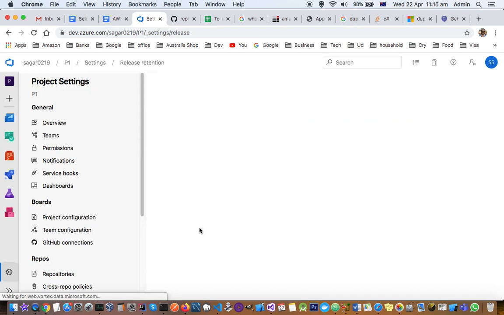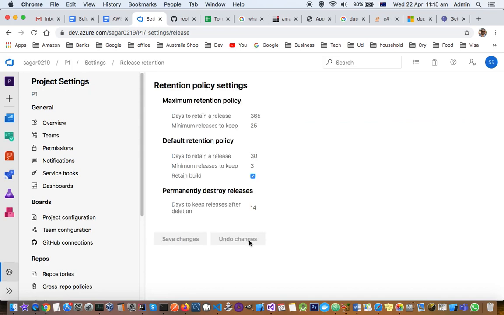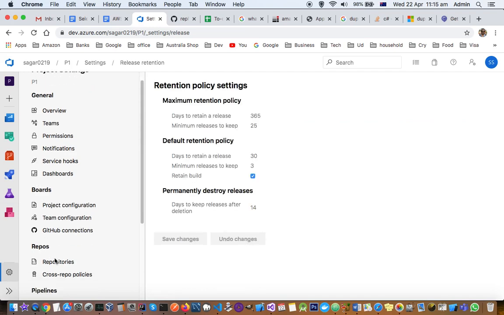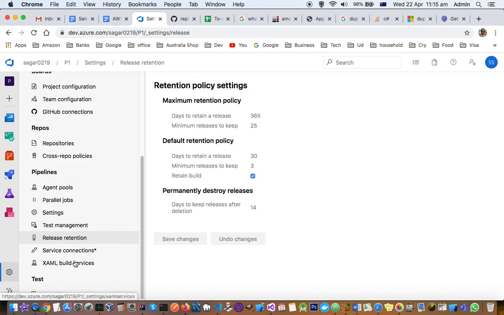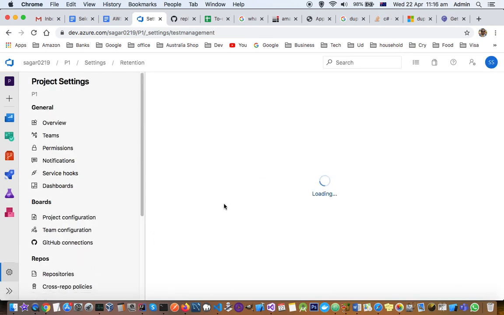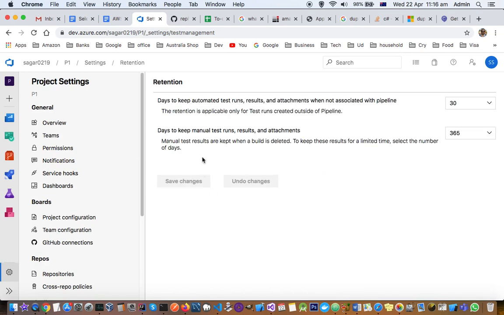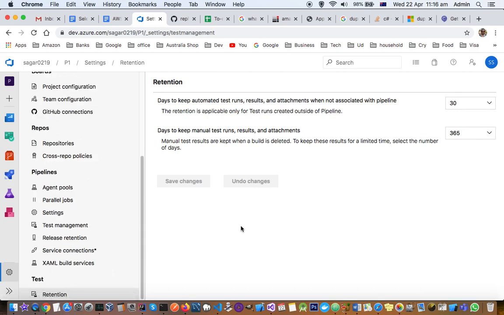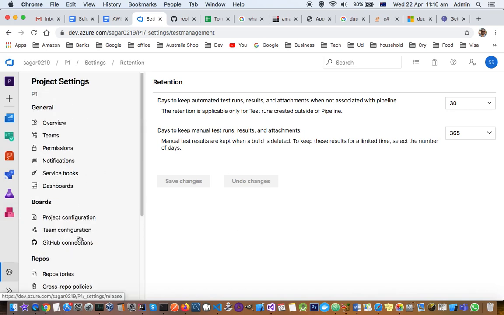Release retention. Then test retention. So basically what we're telling here is how long you want to keep those artifacts. So all these settings are related to the project.